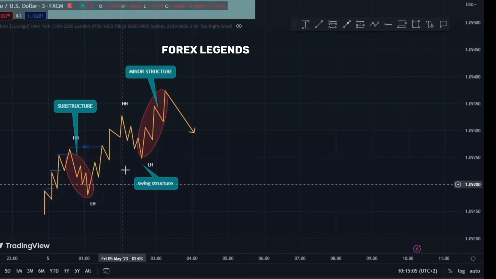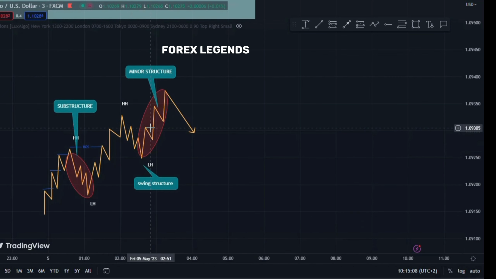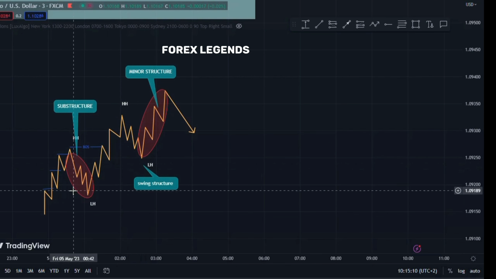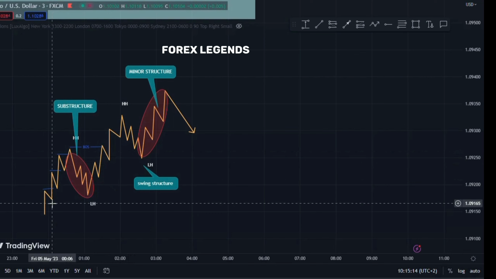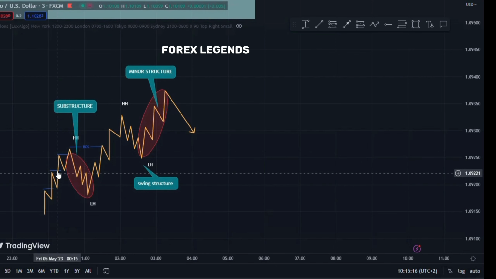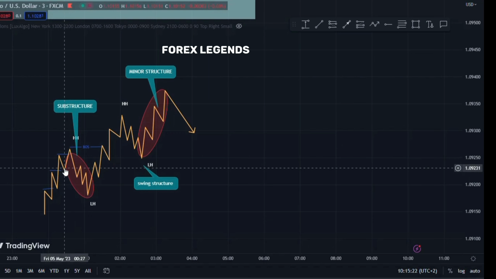When we are in an uptrend, or we're in a bearish trend, what is the substructure? What is a change of character? We need to know. As we can see here, we've been breaking structures, right? We broke a structure, we broke structure. And then when we got here, what can we see? Price took out this previous low right here.